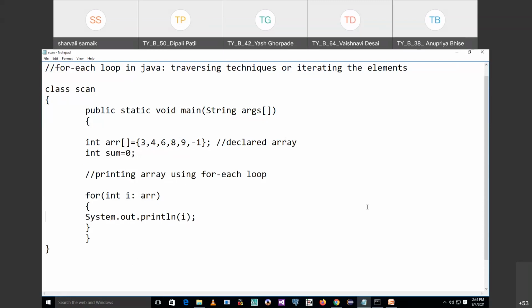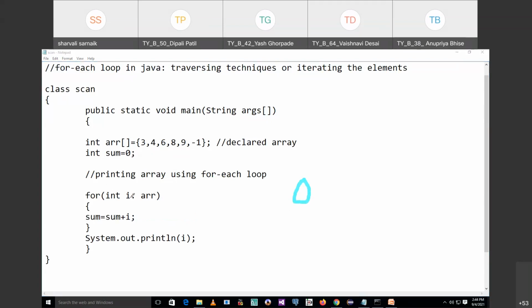And now here in the logic, I will just add sum is equal to sum plus I. So this means my value of sum is initially 0, right?